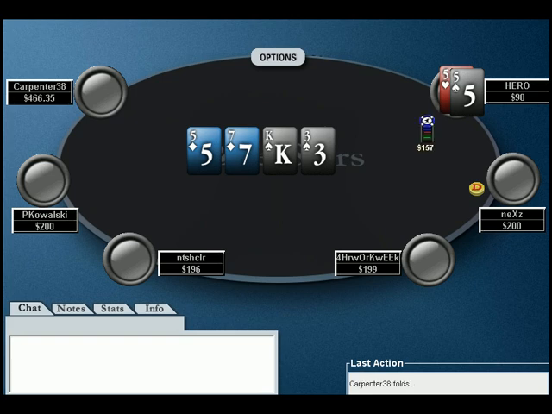An unfortunate result, but that's what you want to have happen with the pocket pair. You want to flop a set. Well, that's not what you want to have happen, because you want to win his stack, but you get the idea.